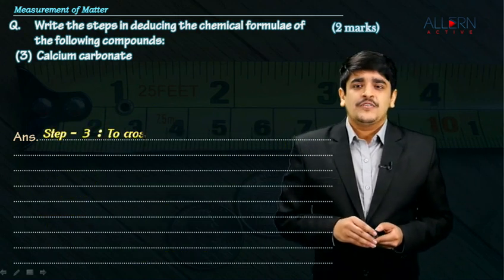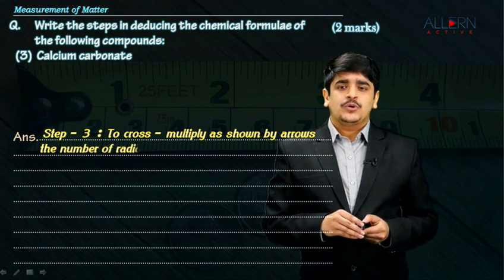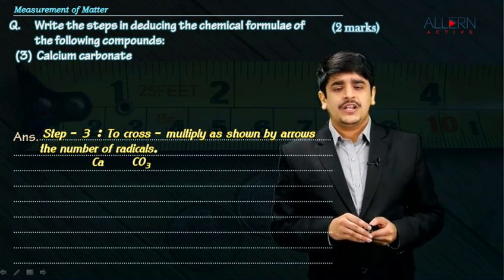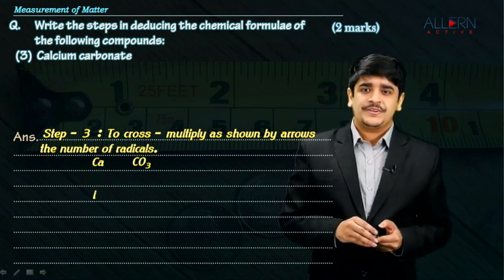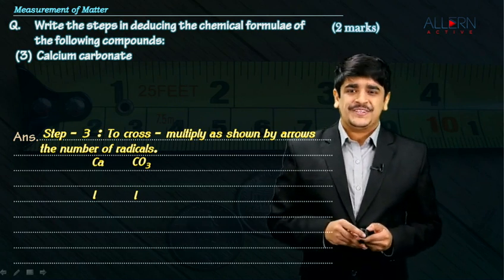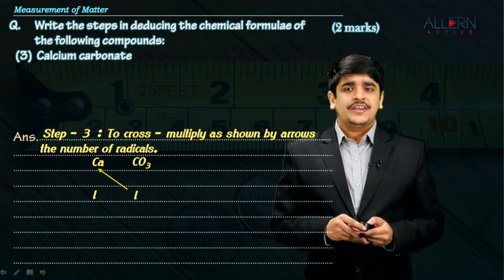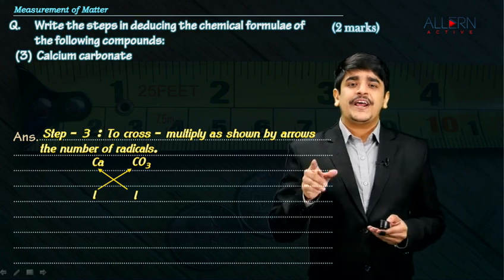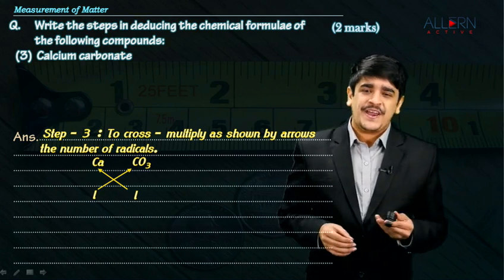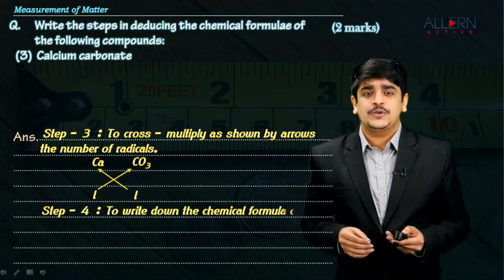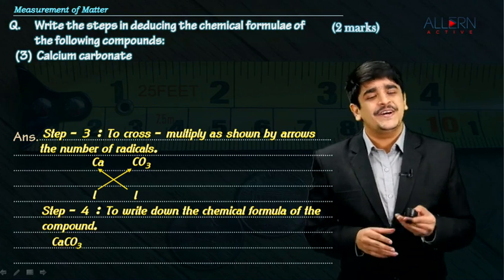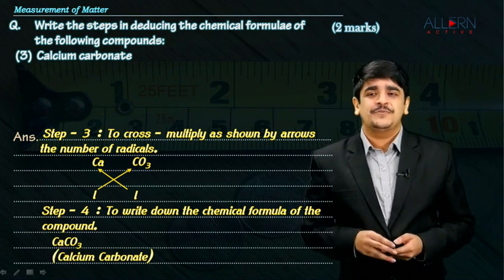So, now for calcium carbonate, what are we going to do? Let's have a look. We are going to have Ca to the left, CO3 to the right, 1 to the left, 1 to the right, exchange. Now, 1 is the only number, as I said, write or don't write, it doesn't make any difference. The final formula is obviously going to become CaCO3, and who's that, my dear child? Perfect, it happens to be calcium carbonate.